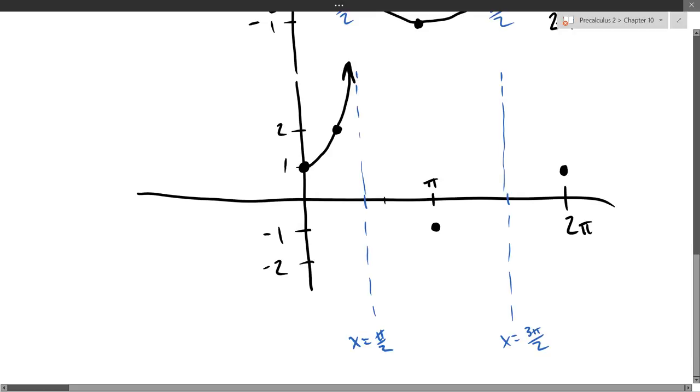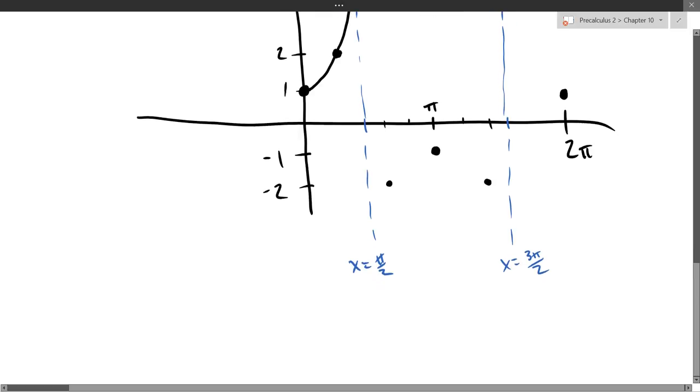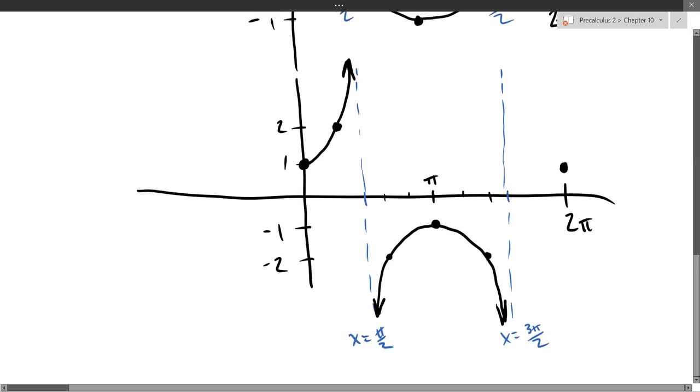And do my best to go thirds right here. So we got third, negative 2, other third, negative 2. So we got to connect these three points with a curve and approach the two vertical asymptotes. So this is going to be an upside down U, or an intersection symbol if you're into set notation, or a sad parabola. Parabola is not the right word, and I'll show you why in a minute. So they're going to be connected like this right here. So that's the second part.